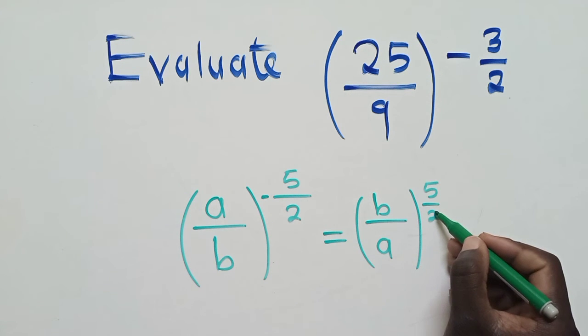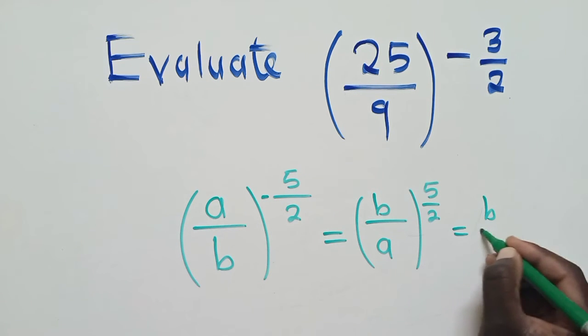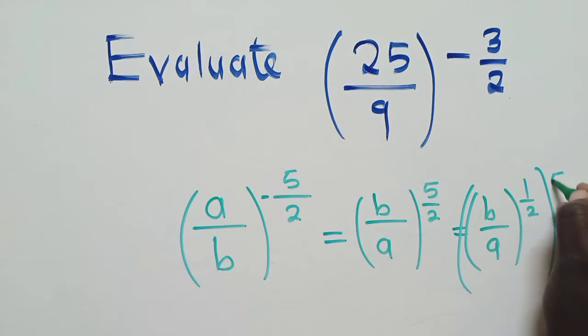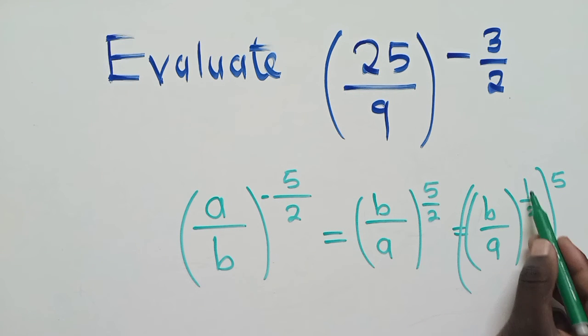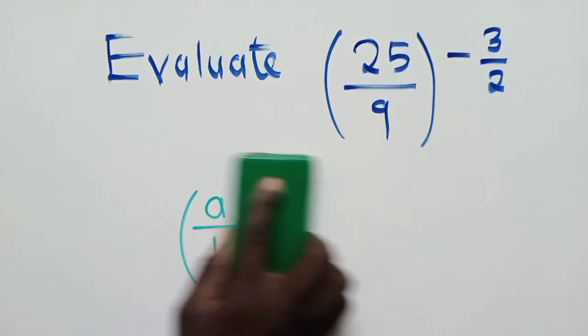And what you must know is that the number that is below here, or this power, is the same as 1 over 2, and again there is a power 5 here. This power is a root, so this is a square root. What makes you determine the kind of root that you are dealing with is the denominator here. If there is a 2 down here, it means it's a square root. If there's a 3 here, it's a cube root. If there is a 4, it's a fourth root, just like that. So that's the thing. So now let's apply this and see what we can do on our question.